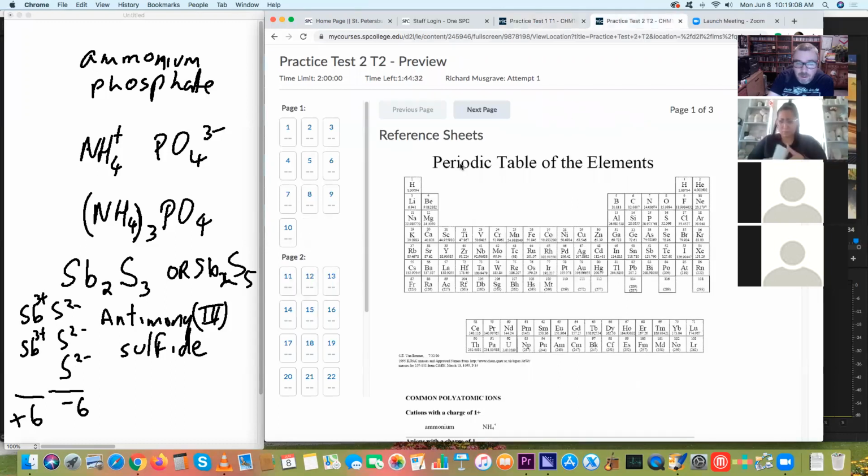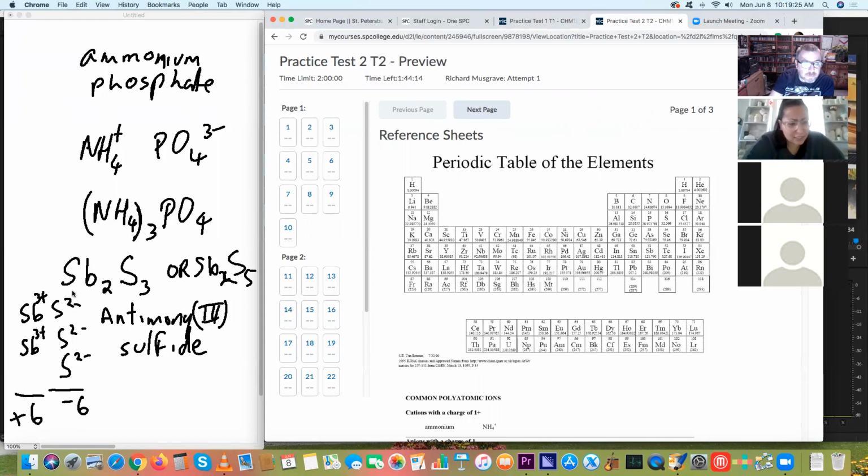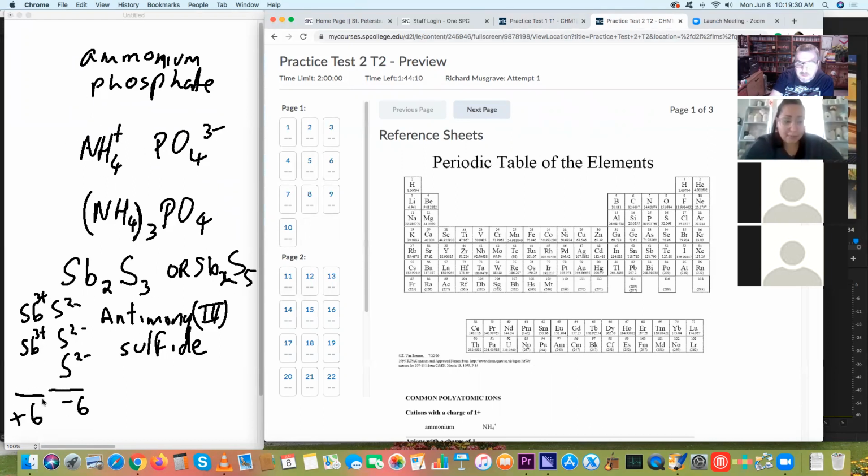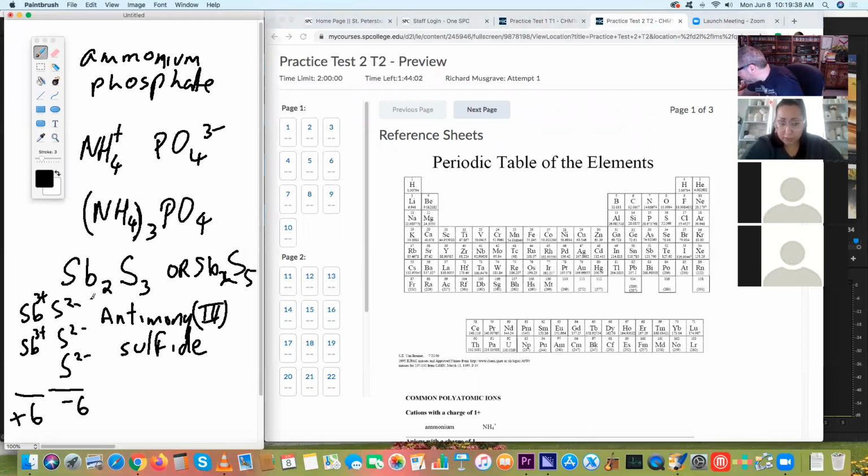Okay. So going back to here, are you okay with how I'm getting +3 and +3 on the antimonies, just based on the charge, not based on where it is on the periodic table? So you're getting the +3 from, no. Oh, wait, because it's +6. Right. So each one is, well, the other side has to be -6. So we know that this is +6 just by default. And then if we were to essentially divide that in 2, it would be +3 +3.